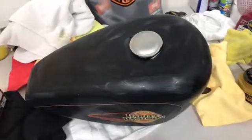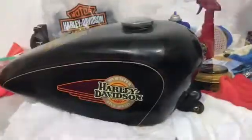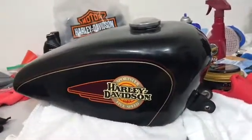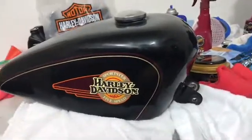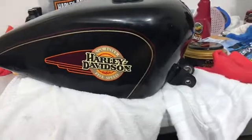All right, now that's dried to a good haze. I'm going to use that just to take the rough part off. I don't want to take all the wax off with it. All right, so now I've just used that microfiber cloth to take like the top haze off. There's still a real thick layer of wax on there, which is what I want, and I'm letting it dry a little bit more.